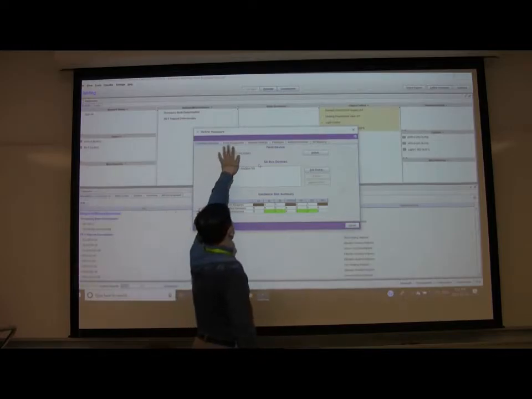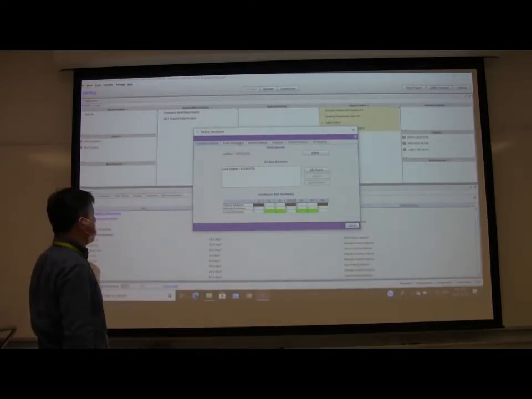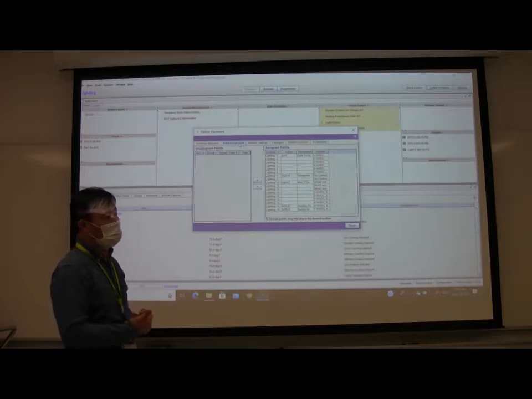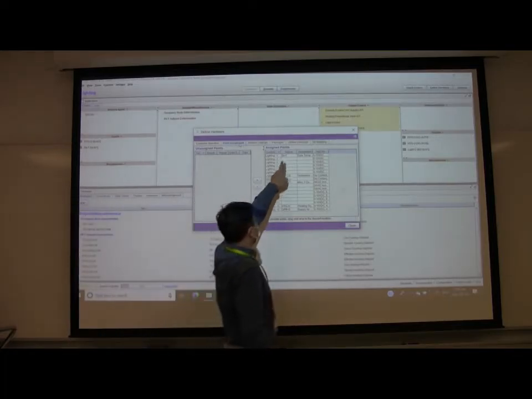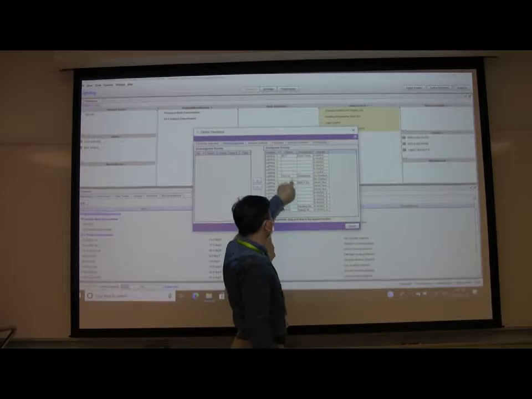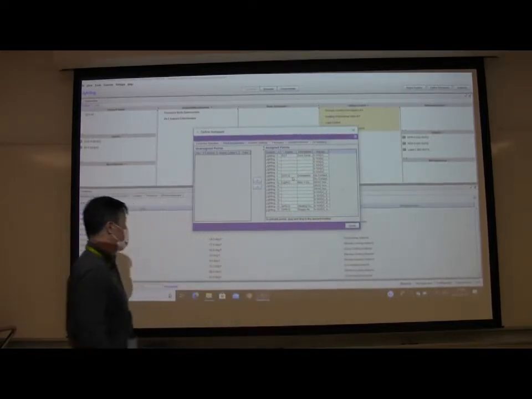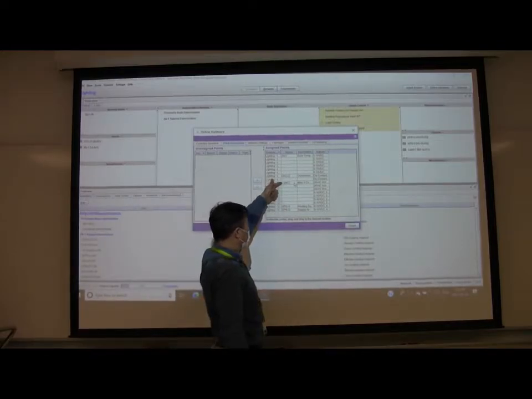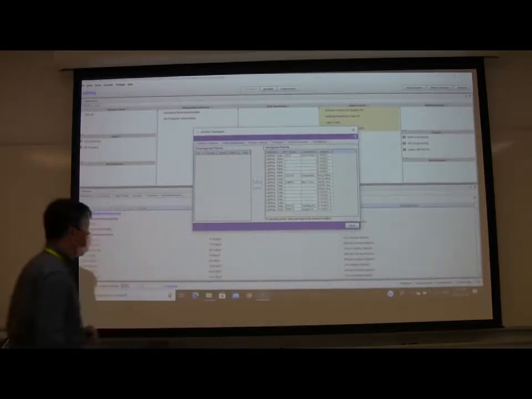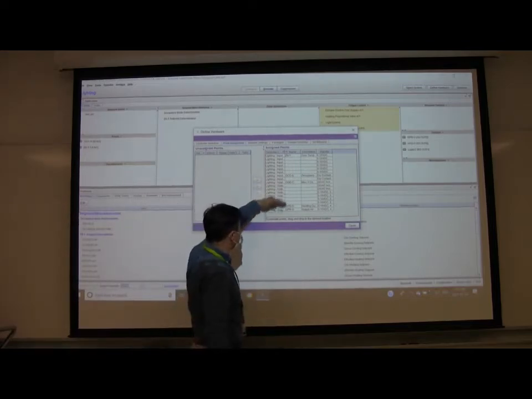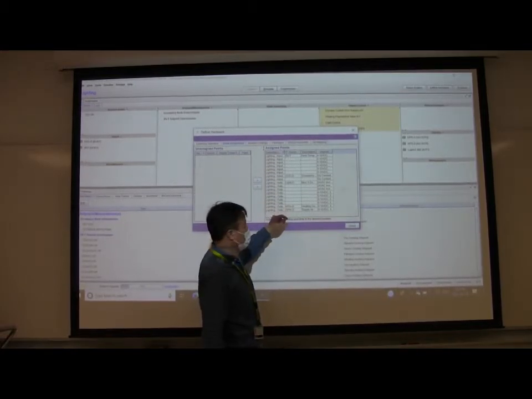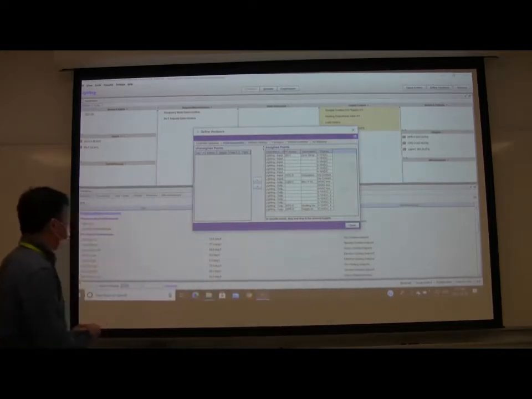And then we see the point assignment. Point assignment is the input signal and output signal, like the zone temperature and the occupancy sensor. These are input points. We call these points, and the output will energize lighting, heating, and so on. This is our output. You can see here, this is the program, and these are input output signals. So these are the points assigned.